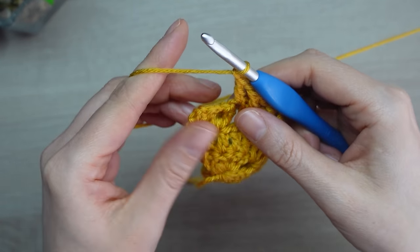Okay, so here it is, my finished bandana cowl. I'm just going to pop it on and show you how I wear it. So, just get all my fringe out, like so.